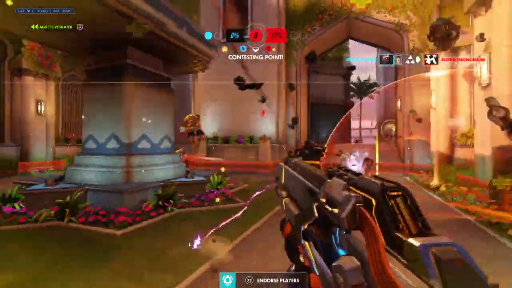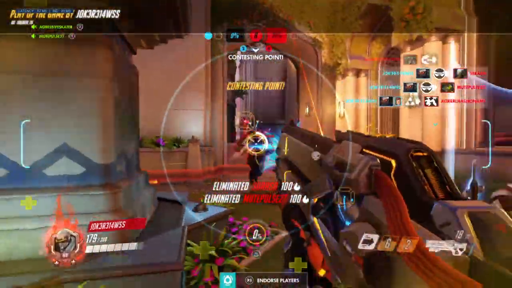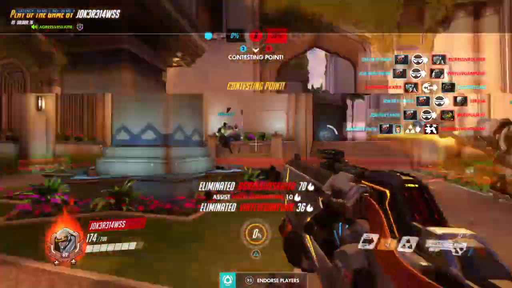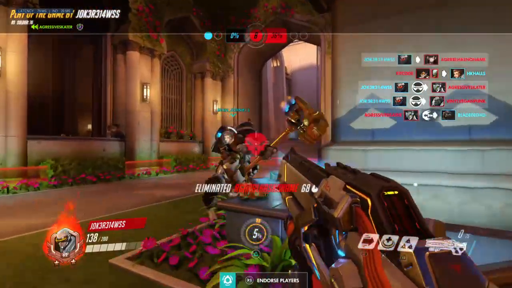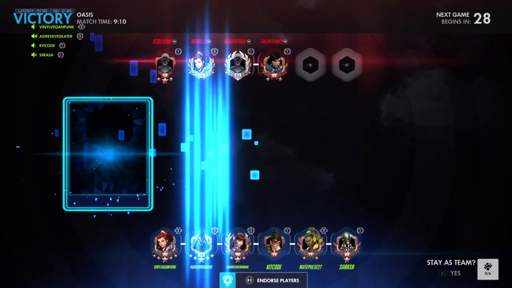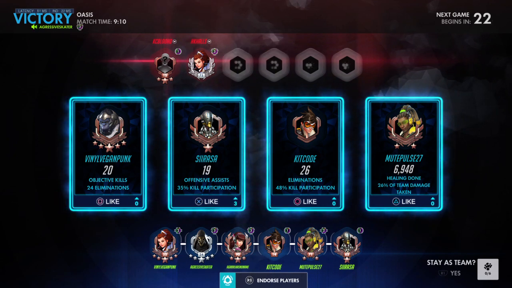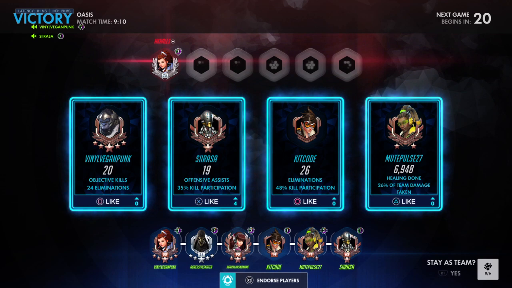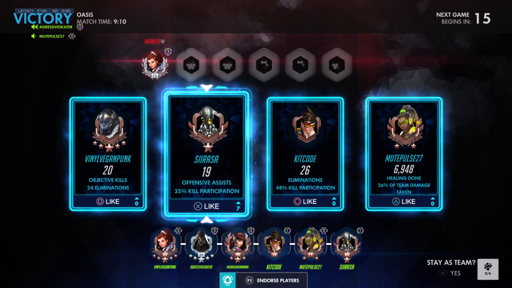That was good. It's hard to run dive against Brig and Doomfist, just because of the space denial and how much space they can make on their own if they're playing well. You did very good on Zen there, especially with the shot calls. You're looking at both. Dumbass. Excellence has its own reward.